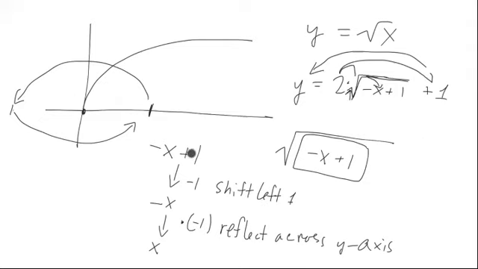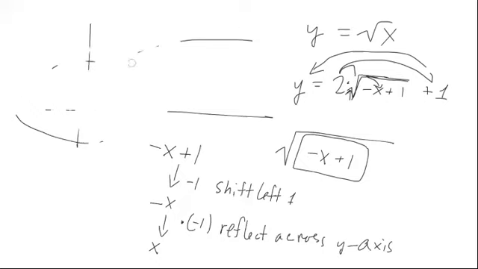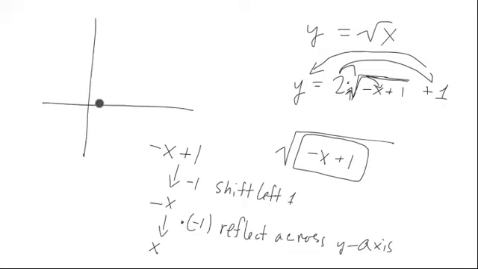Okay, so here, let's just see visually what this would look like with the graph. First, doing these basic transformations. So first, we start with our square root function. Now it looks like we're going to shift it 1 unit to the left. Okay. Then it looks like we're going to reflect that across the y-axis. So we end up getting something like this after doing our transformations.